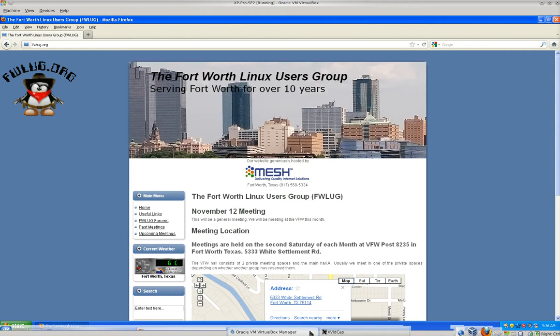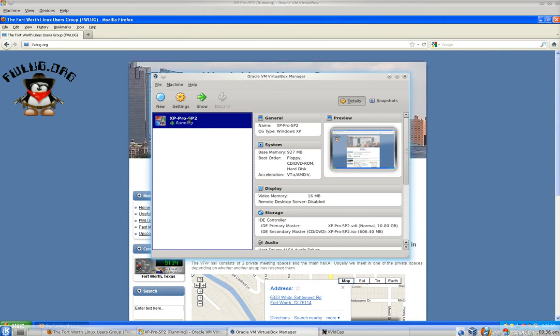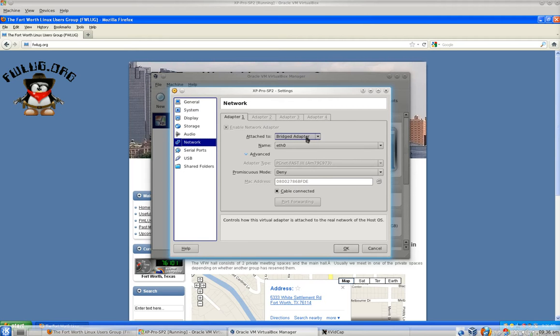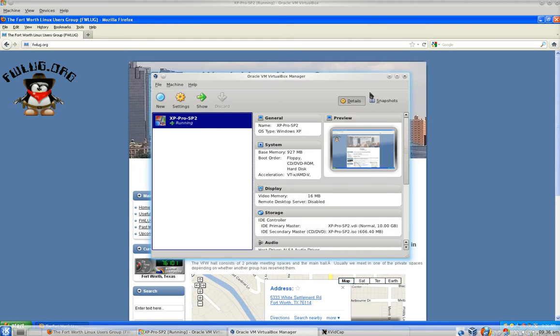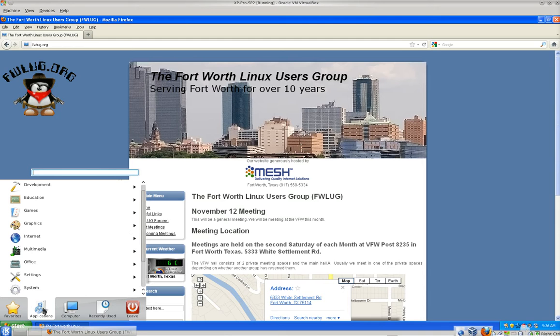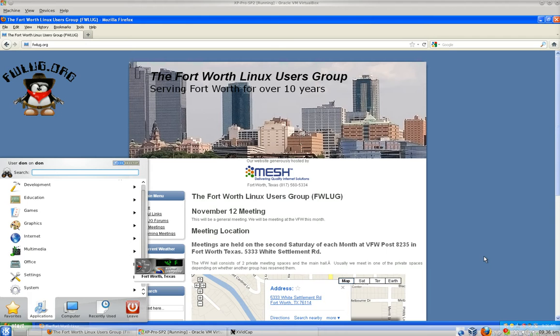And so what I had to do to make the network operate properly was switch to bridged adapter rather than NAT. That caused the networking to work as it should. And so anyway, I better be careful not to change any settings with the VirtualBox running. But as you see, I got full access to both systems. Here are my applications and everything for the Slackware system, and I have the Slackware menu bar set to auto hide so that it gets out of my way when I'm running VirtualBox. So anyway, this seems to work pretty well for me.